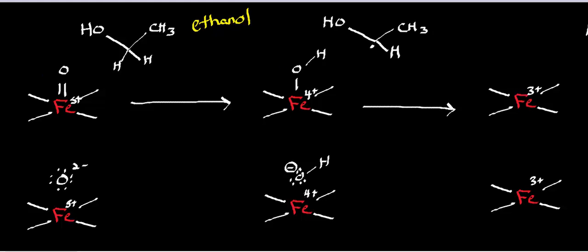Here, we're going to start with how ethanol is converted to acetaldehyde. Remember, I said that the cysteine residue that's chelating the iron from the axial position on the bottom is able to shift the redox properties of the enzyme, in particular the heme, so that it's able to do radical chemistry. What we're going to do here is we're going to have one of these bonds right here, and they're coordinate covalent bonds, but the electrons are easily transferable. What we're going to do is a hydrogen abstraction from ethanol, and it's not on the oxygen—it's actually on this carbon right here. We're going to basically bond the oxygen and the hydrogen, which forces one of these electrons onto the iron, and it's going to reduce to the 4-plus state. Then the other electron from this bond is going to end up on that carbon.